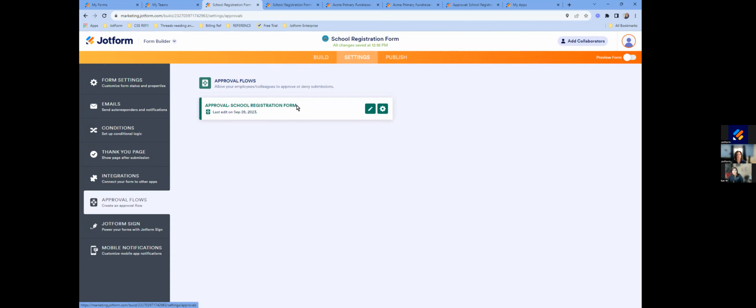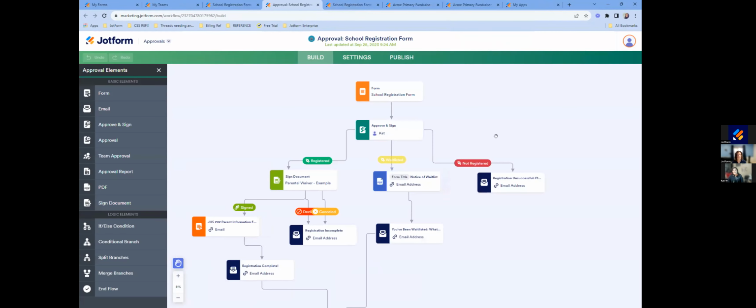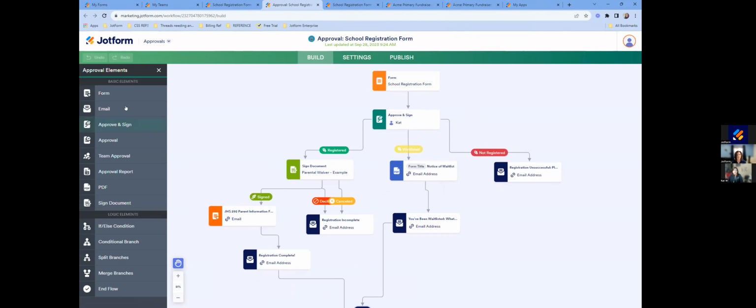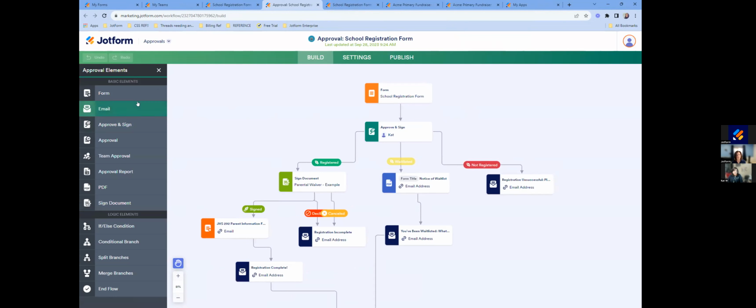But to click into our existing approval, we would just have to click the pencil icon here. Again, I do already have it pulled up, but let's just open it up. All right, so when we first create an approval, the system will automatically create a one-step approval for us, but we can utilize the drag and drop functionality to change this at any time. We can make the approvals as complicated or as simple as we'd like. I've chosen to do a one-step approval for this form in particular, but we can add multiple different types of approval tasks, assign multiple approvers, and more.